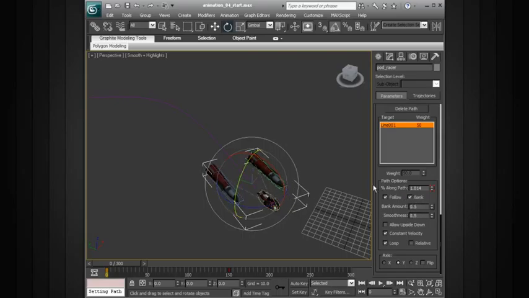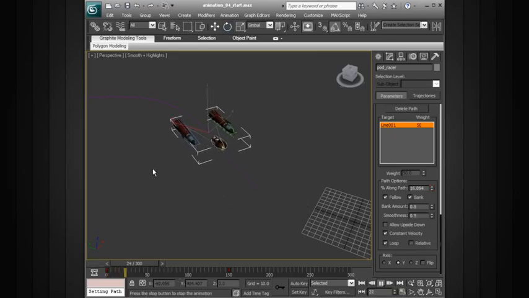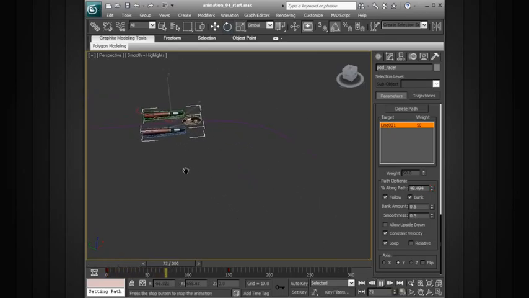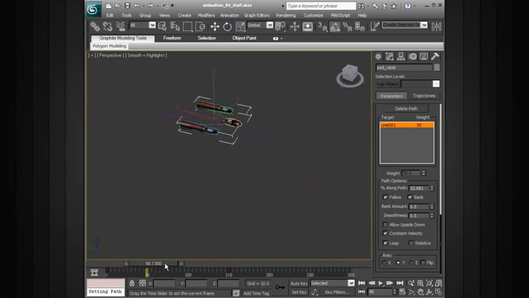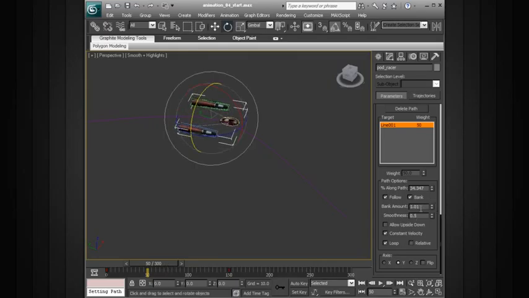Alright, so I went ahead and turned on bank. If we hit play, now you'll see that our ship is going to bank along that path. And we have bank settings, we have the bank amount, so we can go to where the pod would kind of bank and start to adjust our values, have it bank a little bit more by setting our bank amount to, let's say, 1. Okay, and then we could also adjust the smoothness if it's a little bit too rough. So I brought the smoothness to about 0.7.